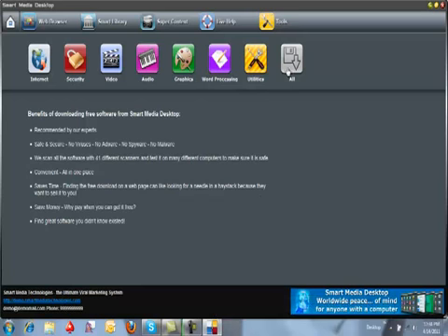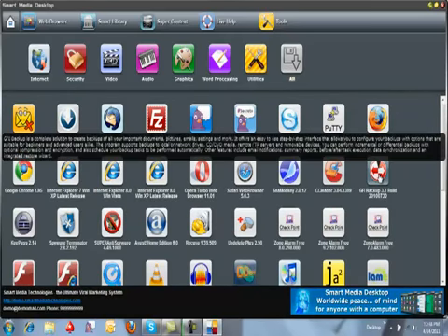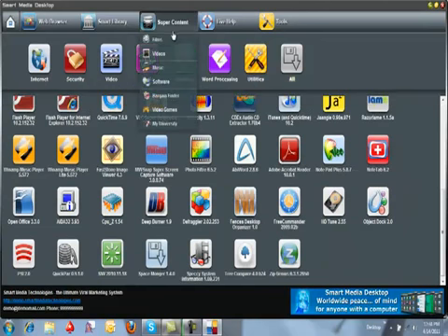Now, if I select the All button, that will bring up all the different pieces of software. If you put your mouse over a piece of software, it comes up with a description of what that software is, and then if you click on it, you can download it onto your computer. So that's a great resource to have it all in one place, and it's already been checked so you know that there are no viruses or anything on it.